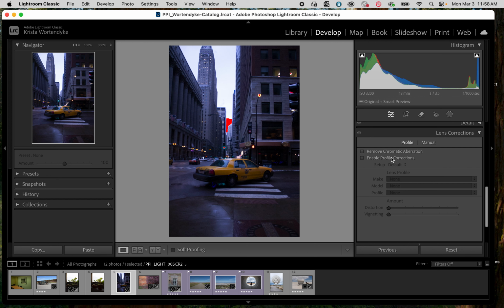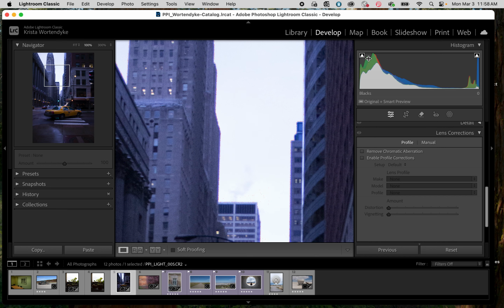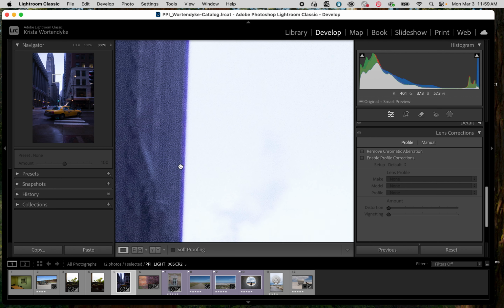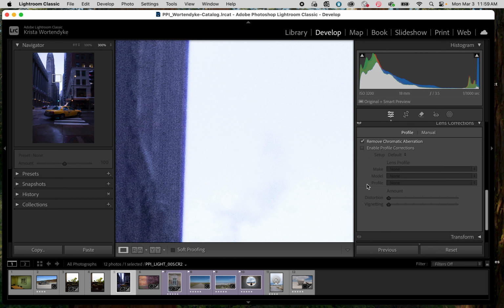So the very first thing I'm going to do here is click this remove chromatic aberration button. Chromatic aberration, well, hold on, I'll show you what it is. So when you get up close to the edges, turn this off. When you get up close to the edges of things, you might see, like right here, this purple that's coming down. This happens where there are high contrast edges, usually towards the edges of your frame. If you enable remove chromatic aberration here, what you're trying to do is get rid of that purple or sometimes green along the edges. Now, that did a little bit, but it didn't get rid of the whole thing.